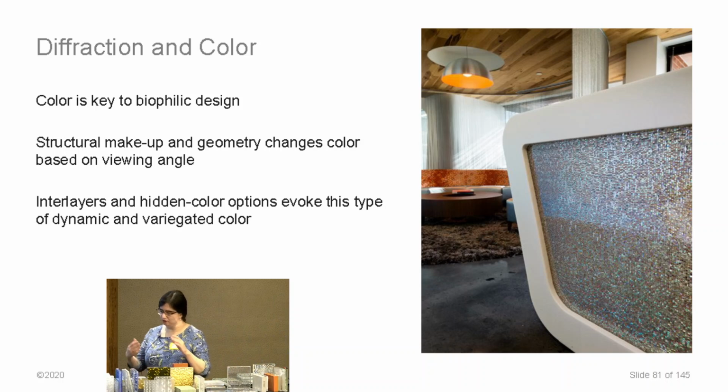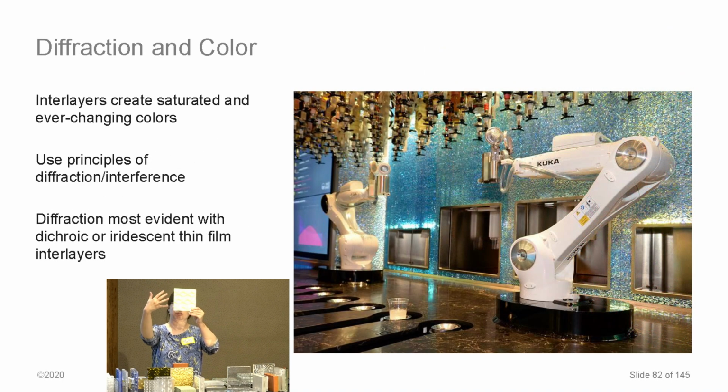Color is a key element to biophilic design. So you can have things that have the color of animals, nature, patterns, water. Diffractive color is often seen in nature. Things like insect wings have that kind of iridescence. A lot of bird feathers will do this as well. Once you see them up close, like a crow has this sort of a rainbow feather inside. This is caused by the light hitting the material or the surface and certain wavelengths bouncing off of it, other wavelengths passing through. It's sort of a selective filter of colors.